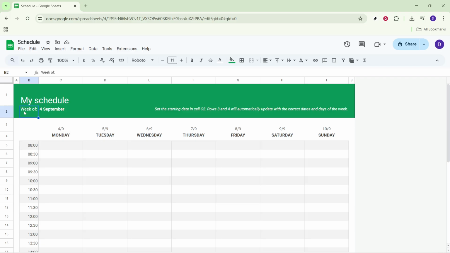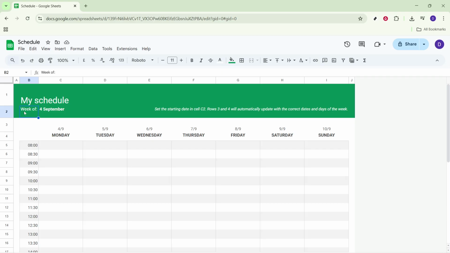With your top row and first column prepared, click inside the body of the grid to create the working area for tasks and events. Select the whole area and add borders from the toolbar so each block is clearly defined. You can also add subtle shading to alternating rows or specific sections, which helps separate mornings, afternoons, or different teams without overwhelming the page. As you click into cells to fill your schedule, keep formatting consistent. Align text, wrap long entries so they stay visible, and use a single highlight color to mark priorities or deadlines.